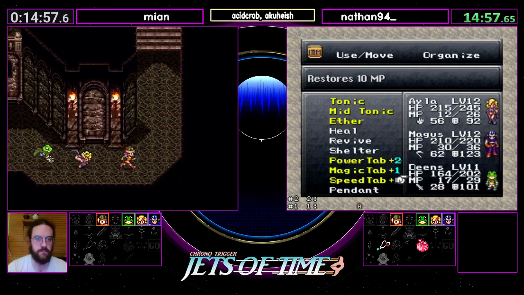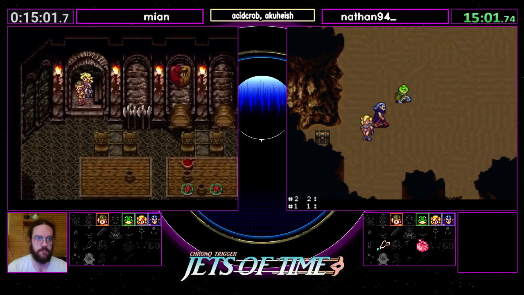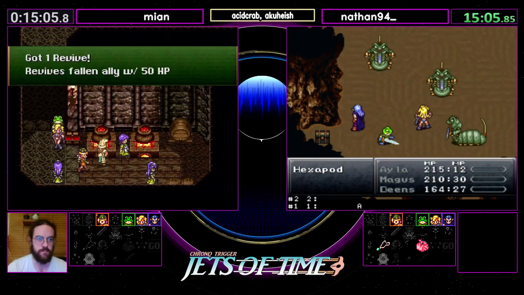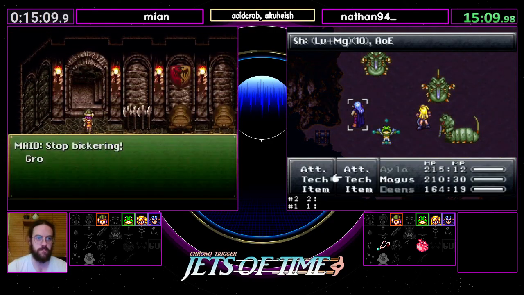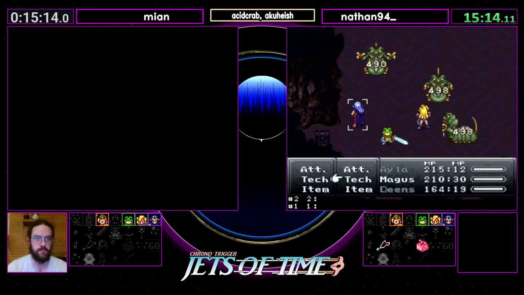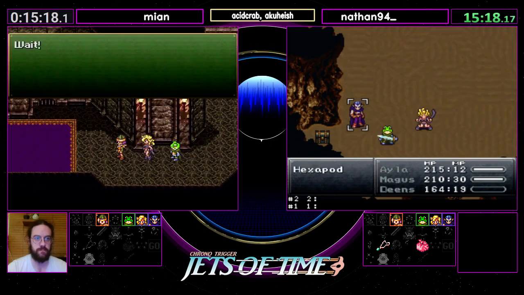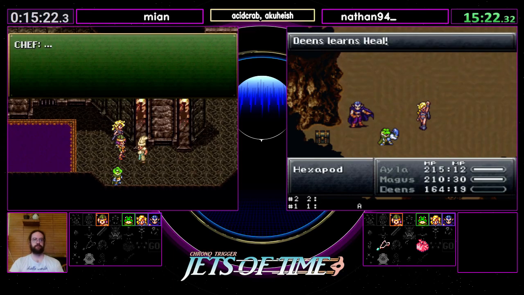Right, yeah. Magus, his power is in his techs that he can learn. And we're going to see what the bridge has to offer. I just noticed that Frog is named Deans, which is a reference to sardines, the delicious canned fish.